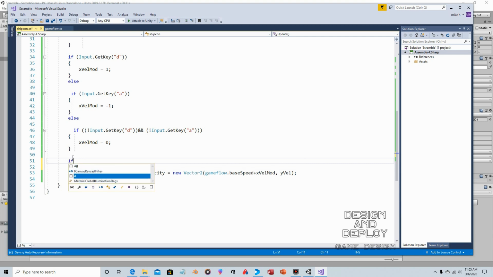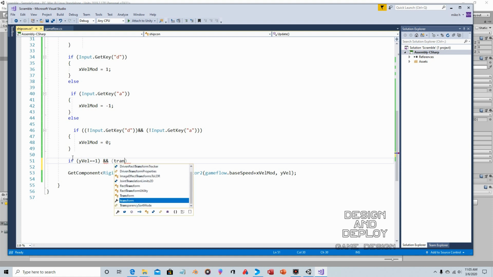We're going to say if the y vel, so the y velocity variable, if we set it equal to 1, and we have already reached a point that we don't want to go any higher, so we have to look at the transform component, the position attribute, and specifically the y value.